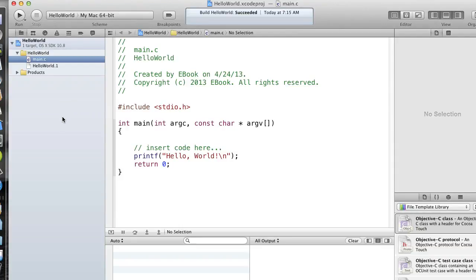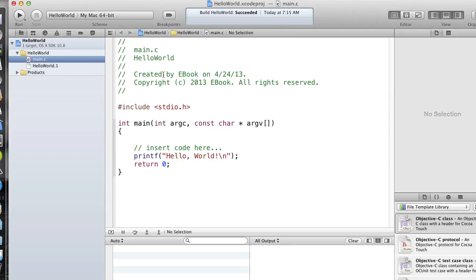Hi, in this video we're going to talk about Xcode itself, how to navigate around the interface, and of course we're not going to cover everything there is to know about Xcode in this one little video, but as we go along we'll be looking at additional features of the program, and it really is a very good targeted integrated development environment for programming in Objective-C.